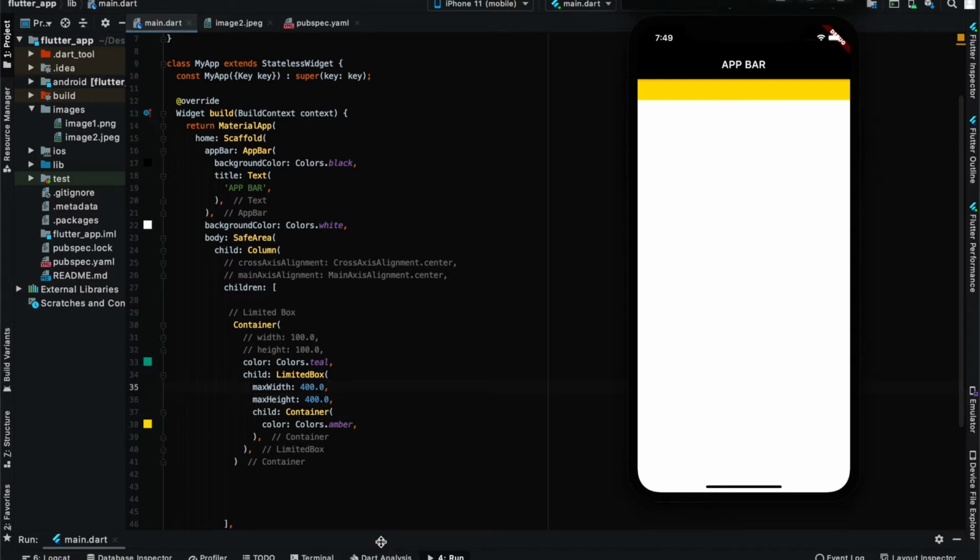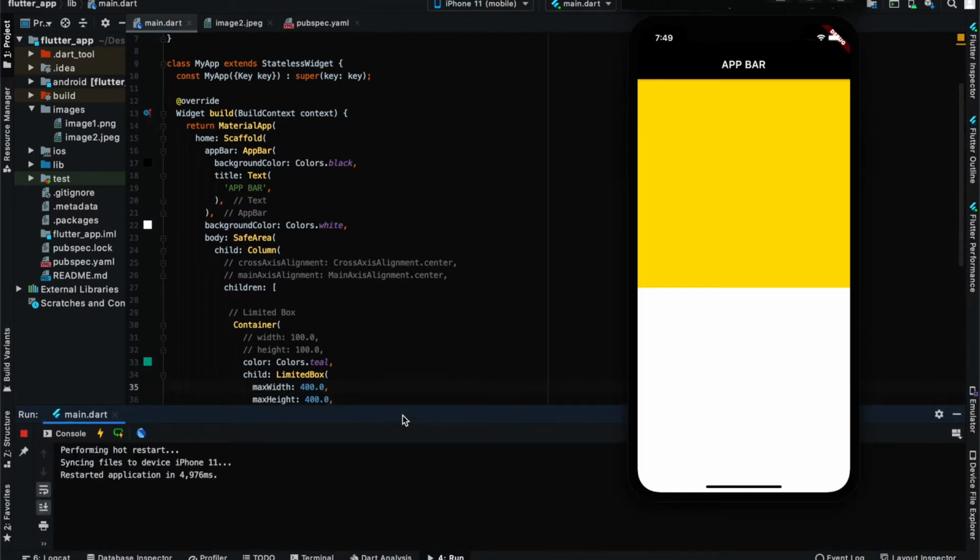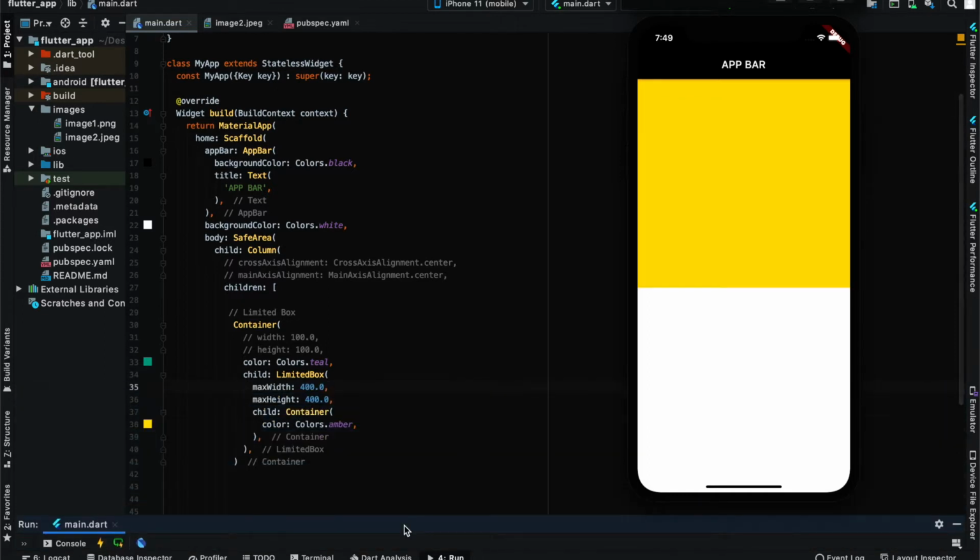It's just starting, it's just performing. So it would appear like this. Whenever the parent's parameters are not given, it will provide its default size, so when your parent is unbounded.